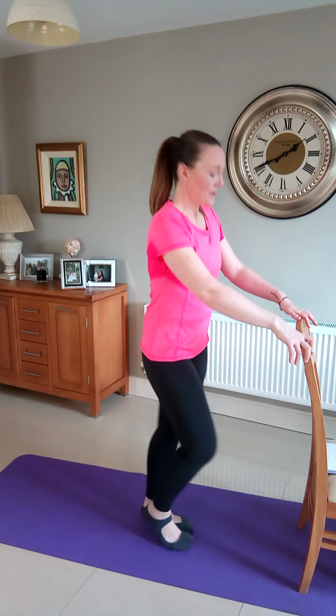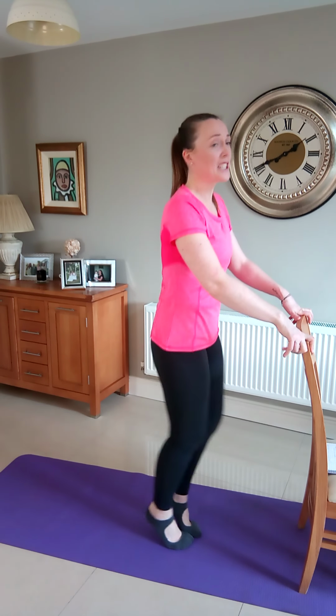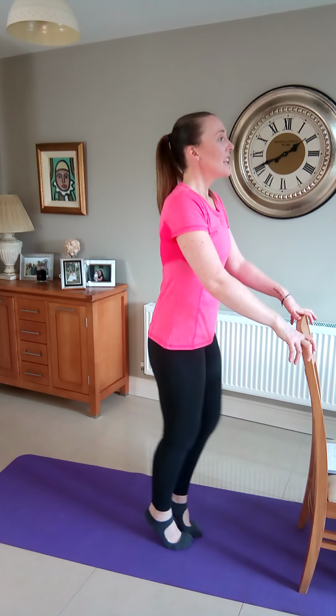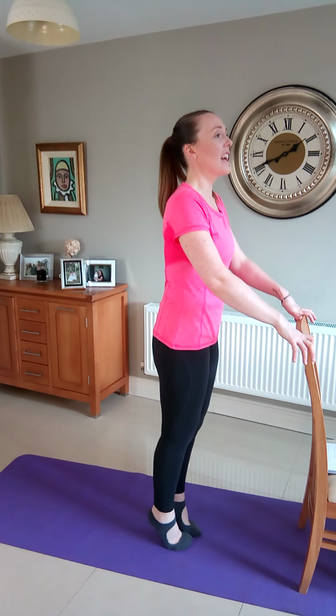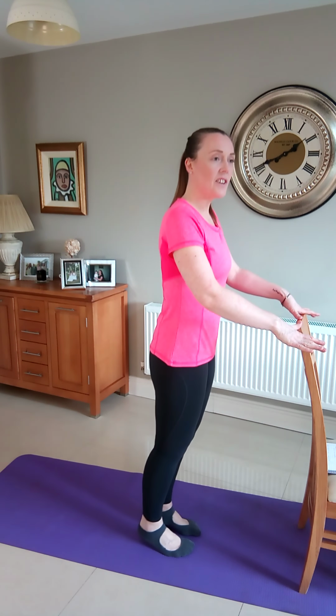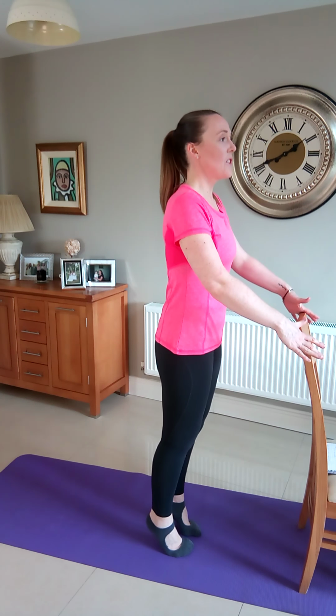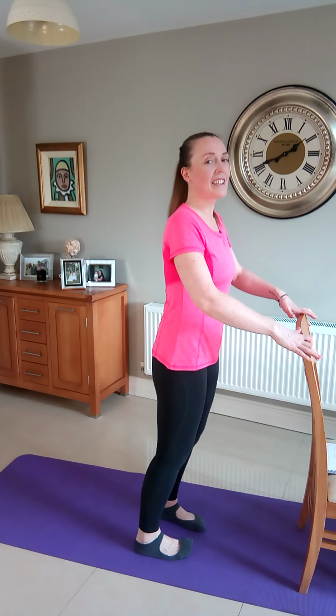One more round of these. Our calves should be waking up fairly quickly doing these. We're gonna go 4, 3, 2, and 1. Two heels together for 8, 7, 6, 5, 4, 3, 2, and 1. And then we're gonna go out and in.